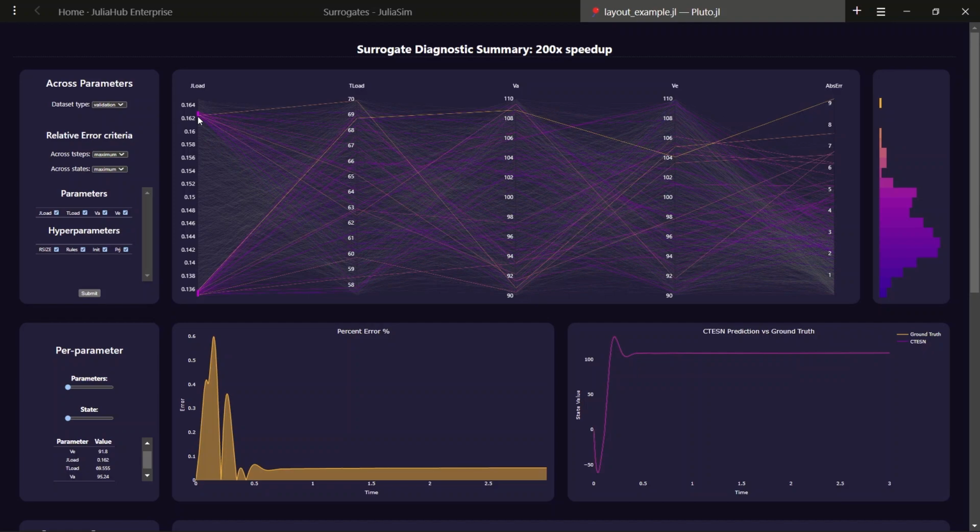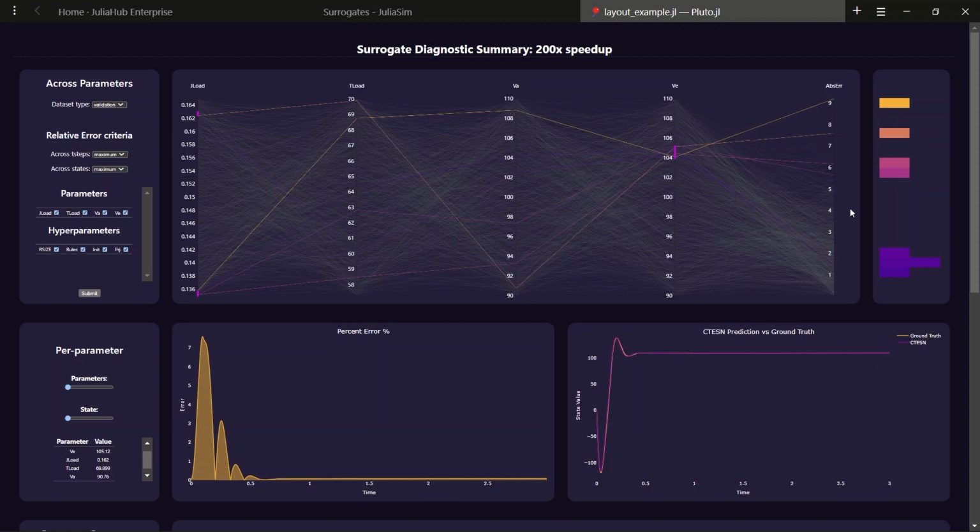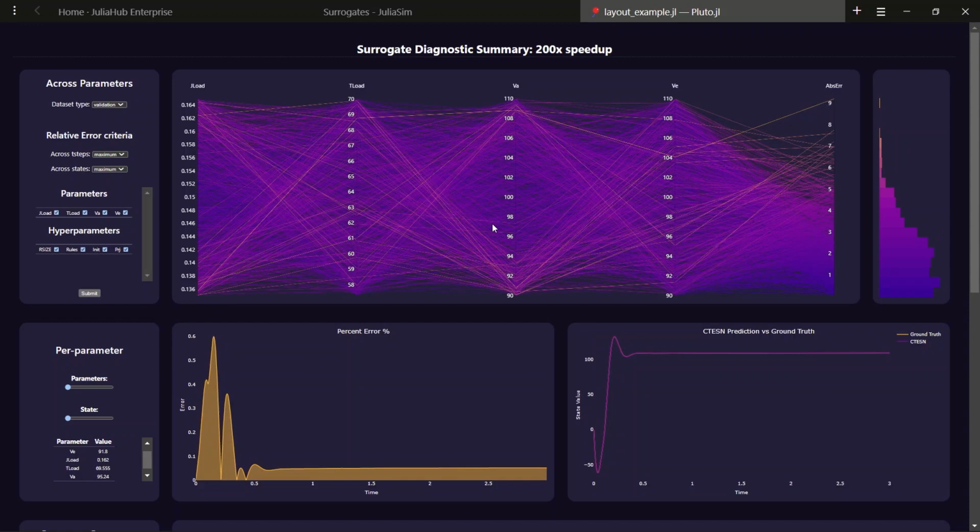Let's say this selection. Here I'm going to say that over these selections, things aren't performing very well. And so maybe I want to retrain the surrogate specifically over these parameter spaces. And we have the ability to do that. So really this is designed to help you ask those questions that come up when you're analyzing your model and give you some comfort level so that you understand how this model performs and improve it if you wish.